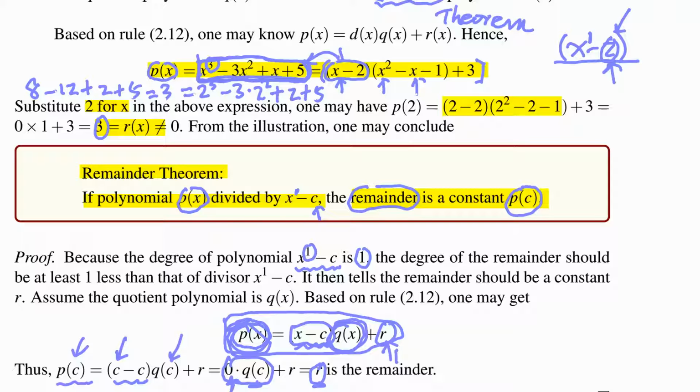So this basically tells us that for the remainder theorem, we do not have to do the division to find the remainder R. What we like to do is plug in c, this constant, into this polynomial, which is not factored, and then we may get the remainder.